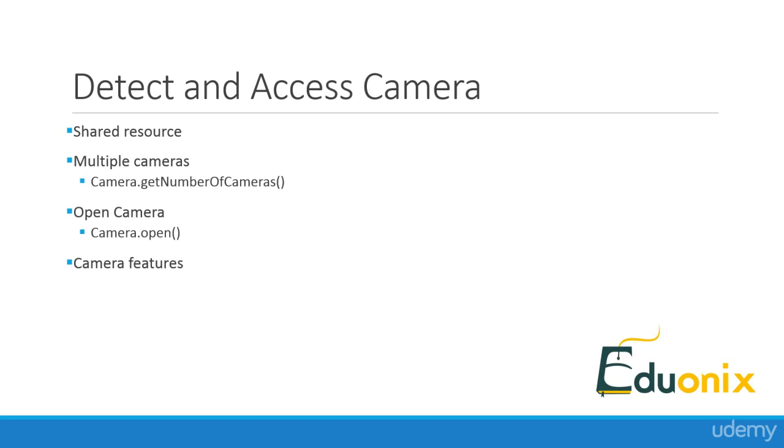If you have determined that the device on which your application is running has a camera, you must request to access it by getting an instance of the camera, unless you are using an intent to access the camera. You can access and obtain an instance of the camera by calling the Camera.open method. Once you obtain access to a camera, you can get further information about its capabilities using the camera.getParameters method and checking the returned Camera.Parameters object for supported capabilities. When using API level 9 or higher, use the Camera.getCameraInfo method to determine if a camera is on the front or back of the device and the orientation of the image.